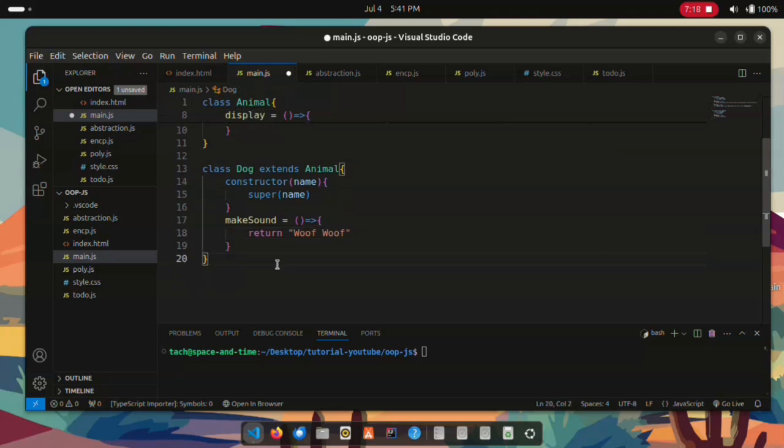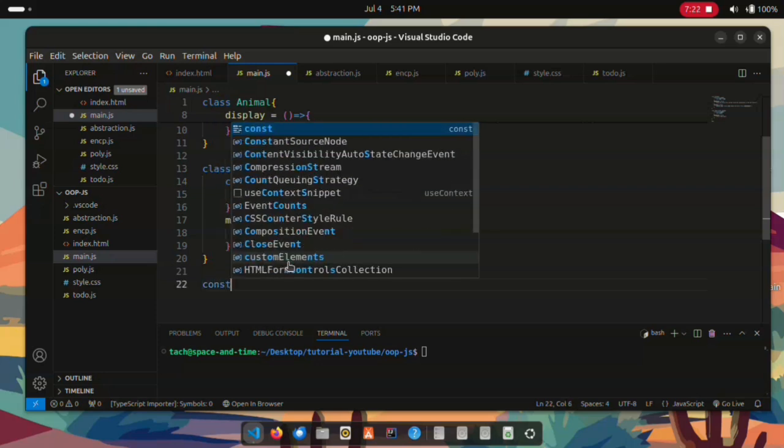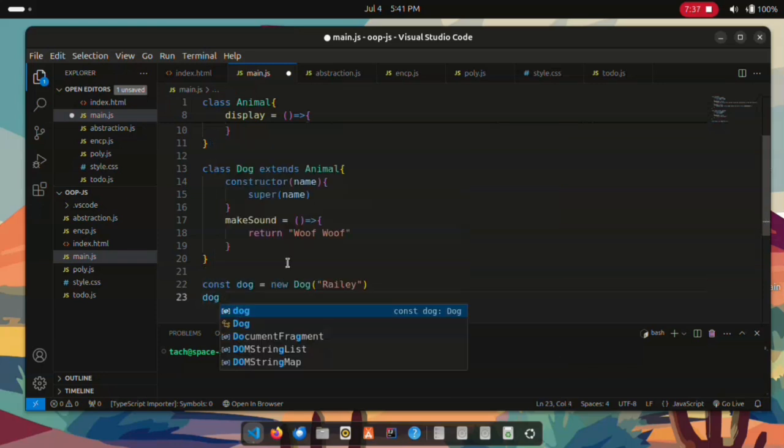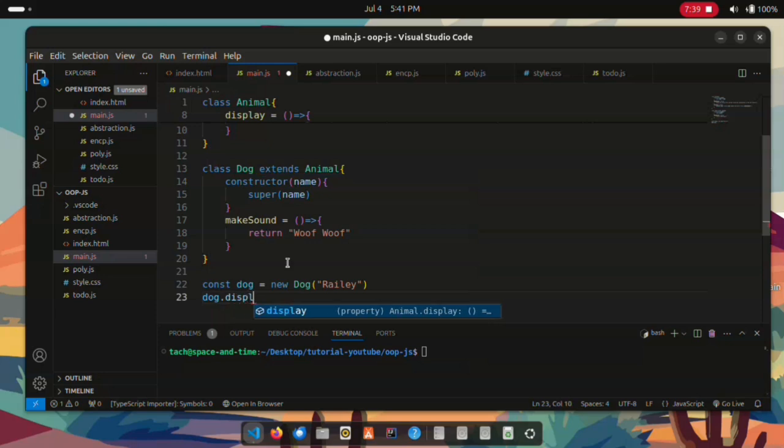And now I want to use this. So I'm going to say const dog is equal to new Dog, call him Riley, and I'm going to say dog.display so that we can see what happens now. Let me try to render this.